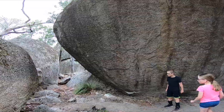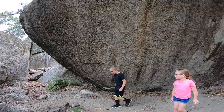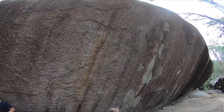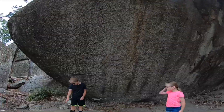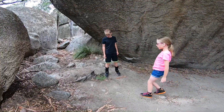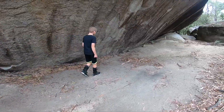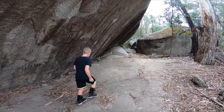Look at it — it was used to shelter the Aboriginal people from the rain. Wow, you are so little compared to this massive, massive rock. And look, there must have been a fire here. It looks like a fire spot — they burned this and made it hard. Now let's look over here.